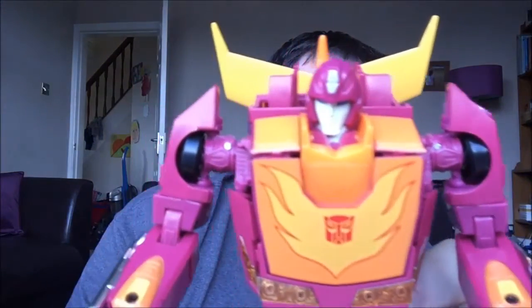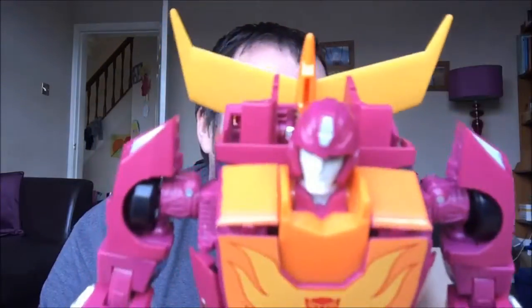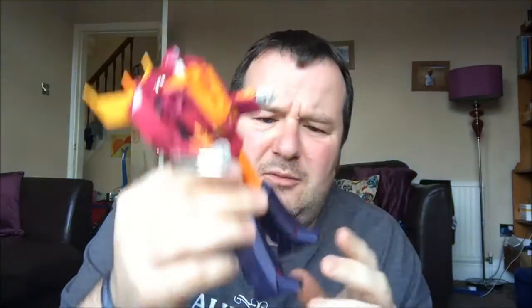There's no looseness to it, where you get some transformers that have loose joints. Everything is even. Everything just goes together. The arms go in exactly where they're supposed to. There's nothing wrong with this at all. The transformation is a nigh on perfect transformation. The paint on this thing throughout, from his head down to his toes, is beautiful. The beautiful sheen on the bottom part of the legs, and the legs go together really, really well.